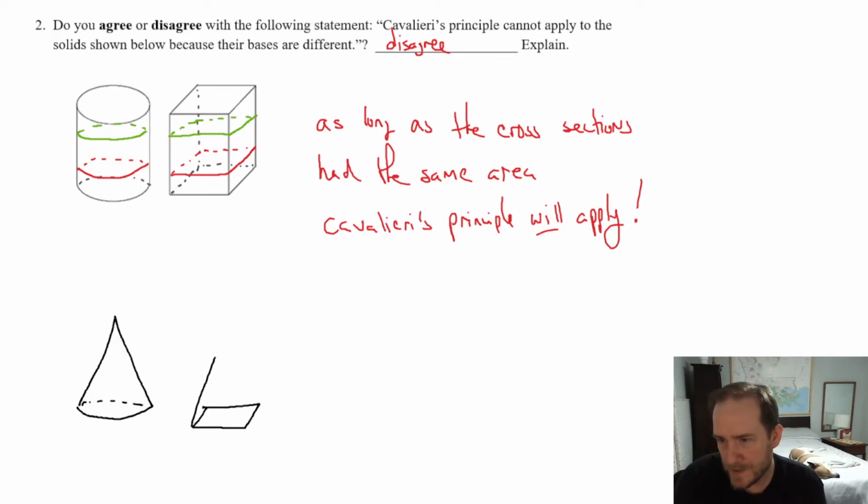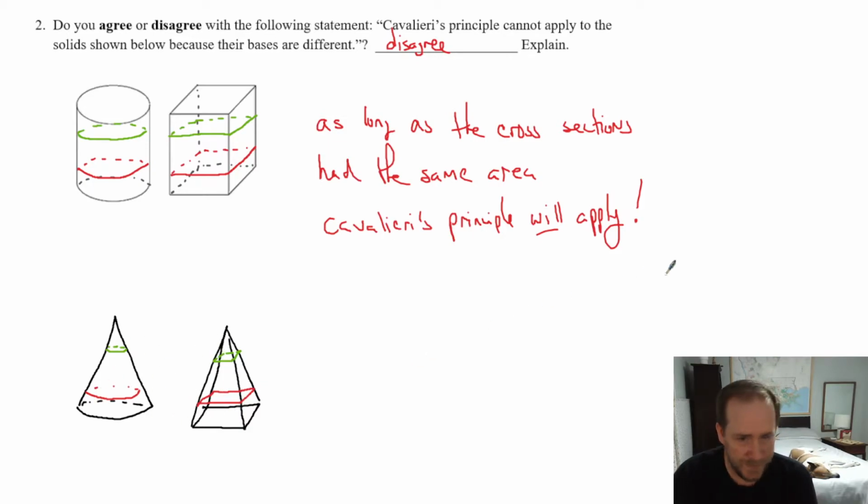And what I mean by this is if you had a cone and a pyramid, then these cross sections down near the base would be kind of big, and if they would be equal, the red would equal the red. As I took a cross section up near the top though, my cross sections would be small, but the cross section at the top of the pyramid would also be small.